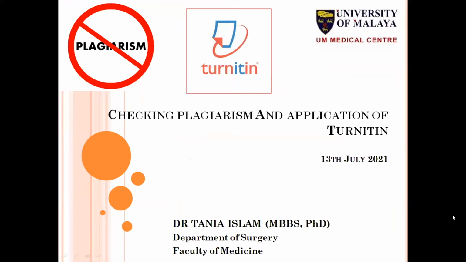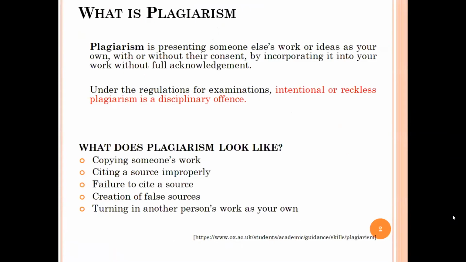Afternoon, everyone. Today I'm going to talk about checking plagiarism and the application of Turnitin. As Providaban already said, you need to come up with your Turnitin report that shows your thesis or dissertation is less than 20% match. That's what I will show you today, how you can reduce or check it in Turnitin.